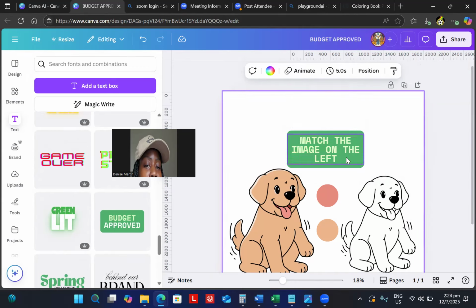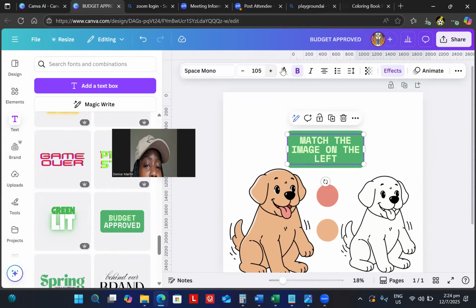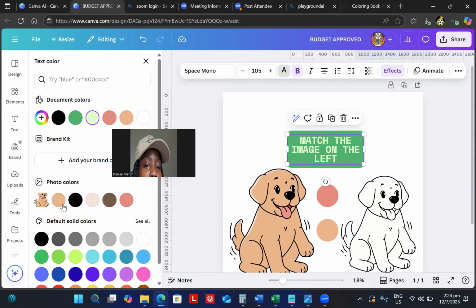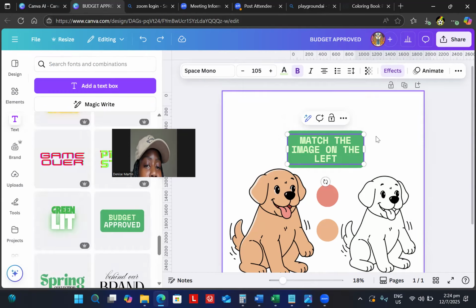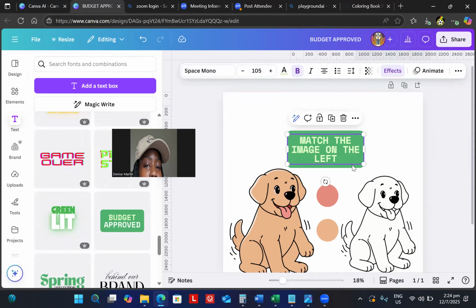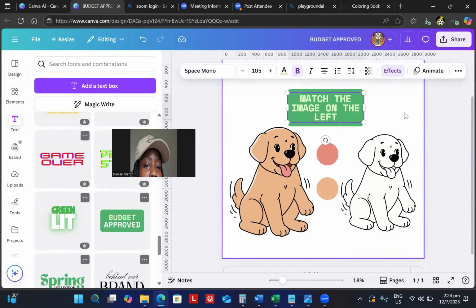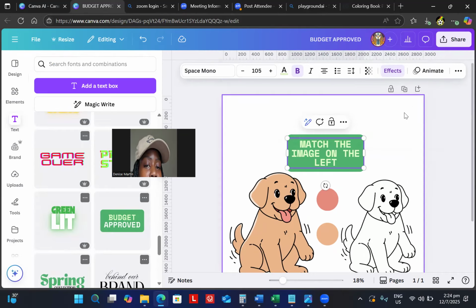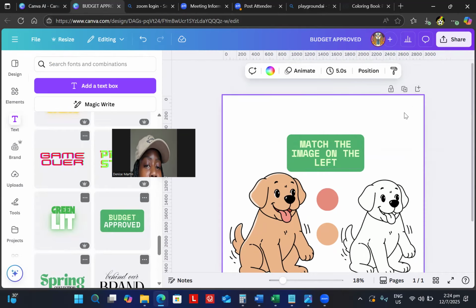right? I'm gonna also change the green because the green is not matching anything that we are working with here. So I'm gonna go in and change the green unless it's not allowing us to change that. If that's the case, then we're gonna have to go in and use another one because I don't want this green. It's not matching the color scheme. Or maybe we could just use it right throughout the document. Either way. I'd say it says match the image on the left.